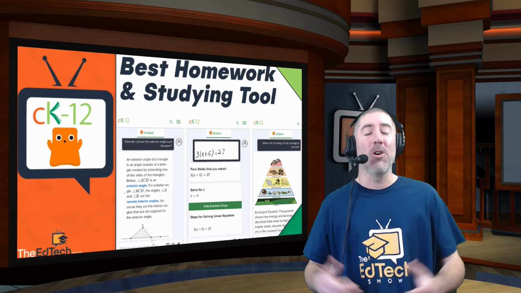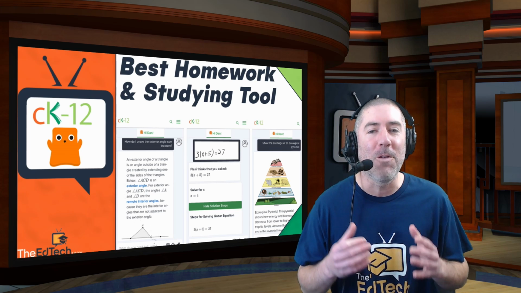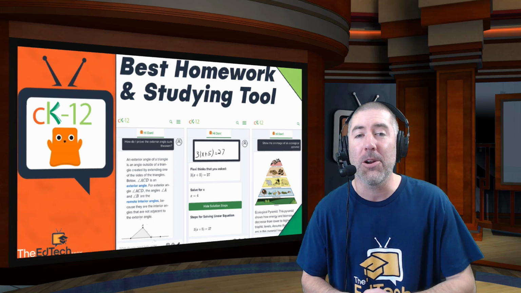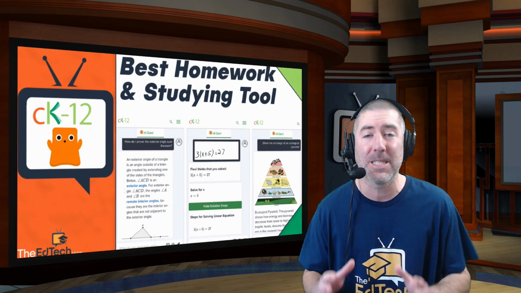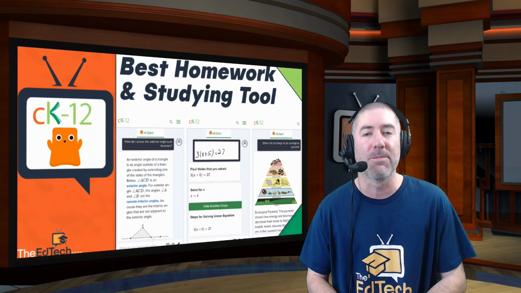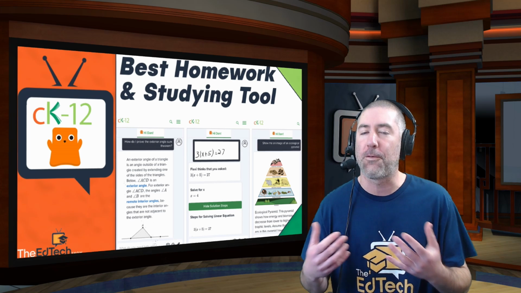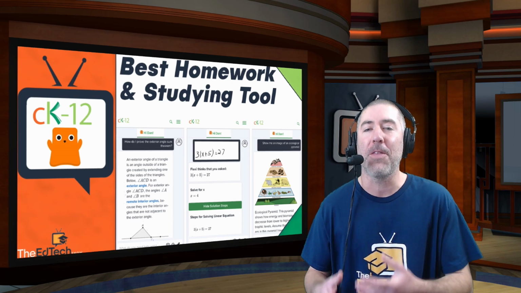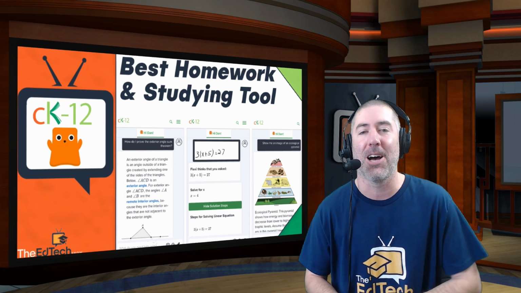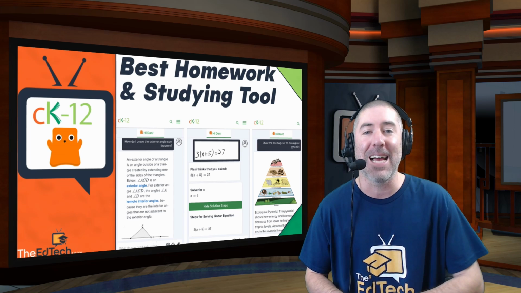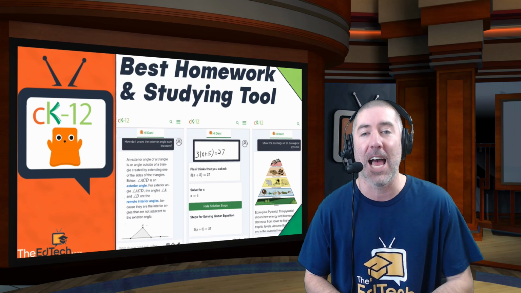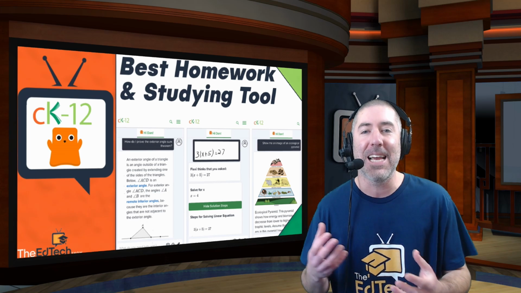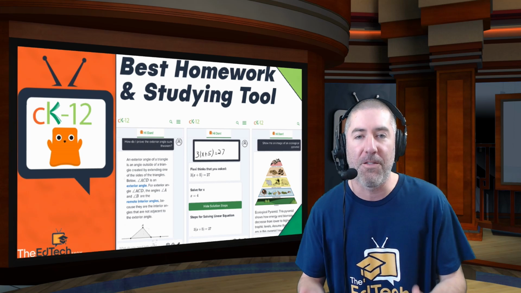So these are just a few reasons why Flexi is my absolute favorite homework help tool and studying tool. As I mentioned earlier in the video, Flexi is 100% free, which really separates it from some of the competing tools, which are freemium, which means it gives students some of the stuff for free, but if you want the best content, you have to pay to unlock that. Flexi gives you the best content for free every single time, and I love that because I know CK12 developed Flexi with the idea that it could be a tutor for every student.